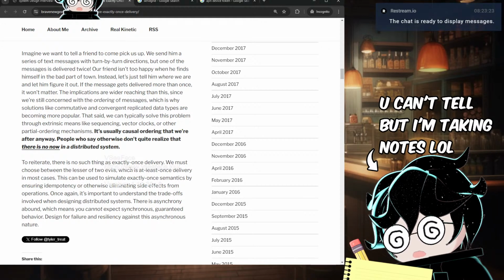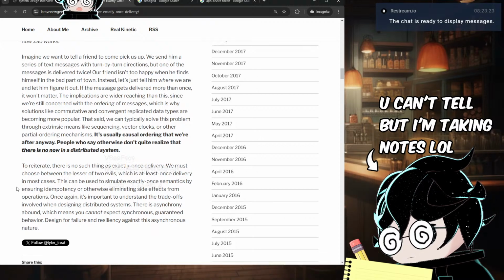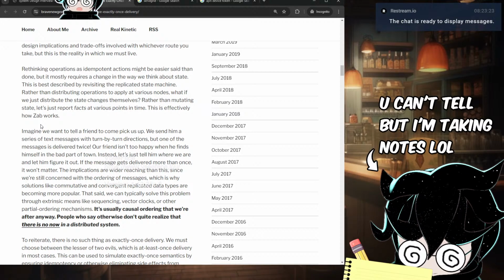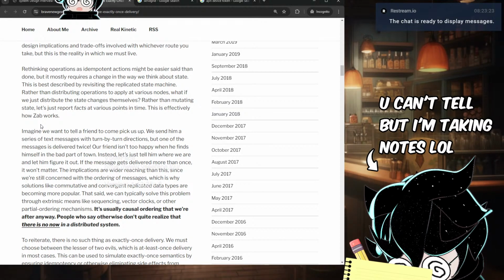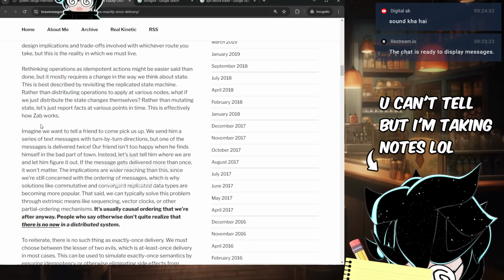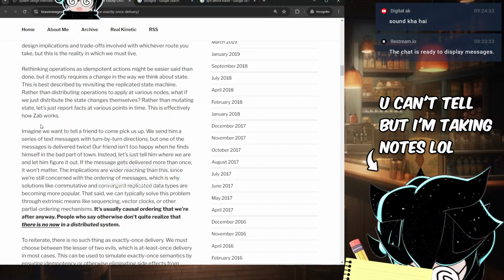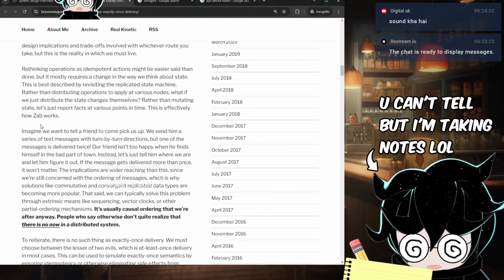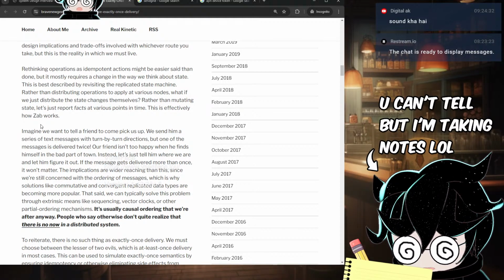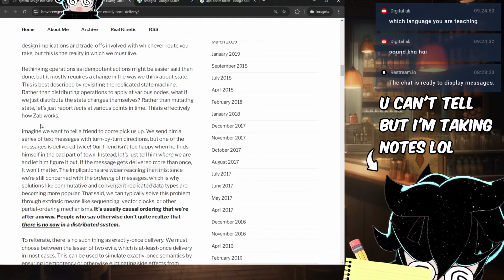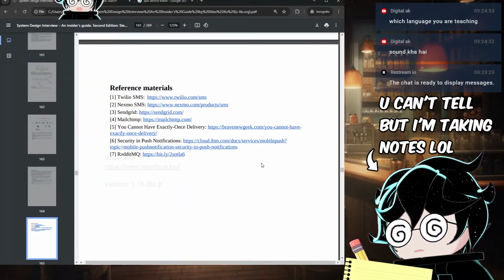We must choose between the lesser of two evils, which is at least once delivery in most cases. So apparently most distributed systems, client servers, are at least once delivery.